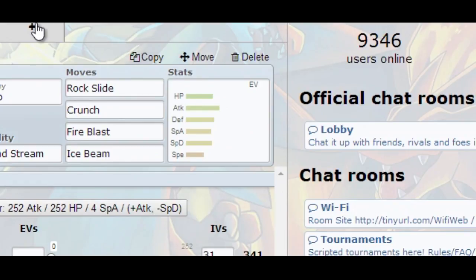Now, we're still working on the defensive core here. We could, of course, use Protect there. But since Tyranitar is pretty bulky on the specially defensive side, especially with the Sandstorm up, we need something to take the hits that Tyranitar is weak to.